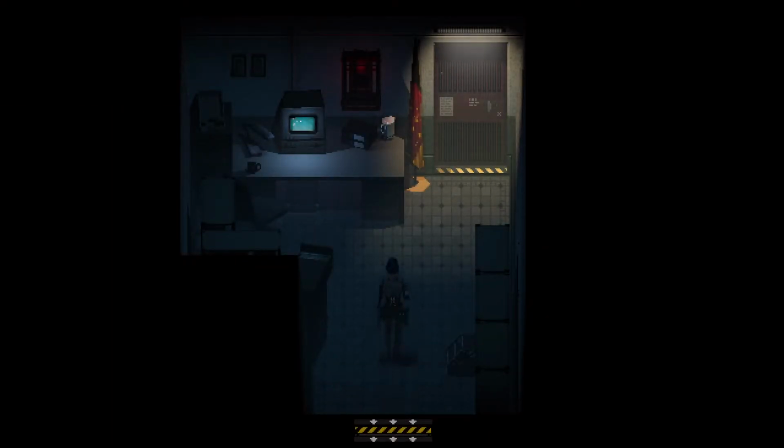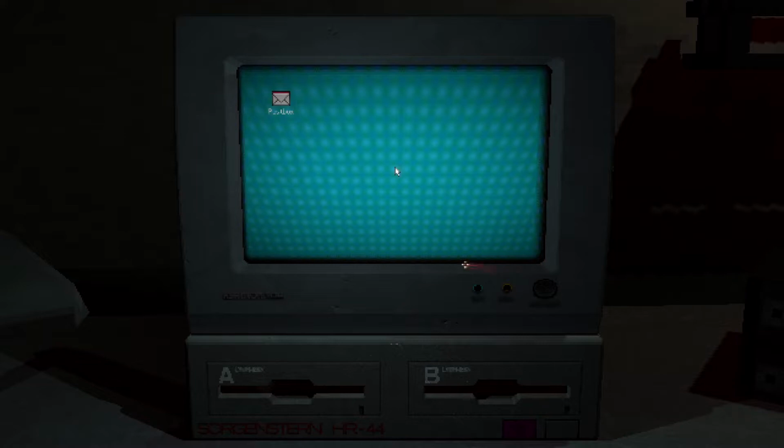This next solution's a little bit of a wonky puzzle. First off, it doesn't matter which one you pick or what you click, it's going to ask you, do you want to use the disc? Even if I click this one and select the other color disc, it's not going to let me. It's always going to be blue in A and red in B, no matter how you click it. And it's always going to be blue icons here and red icons here. You'll see what I mean.